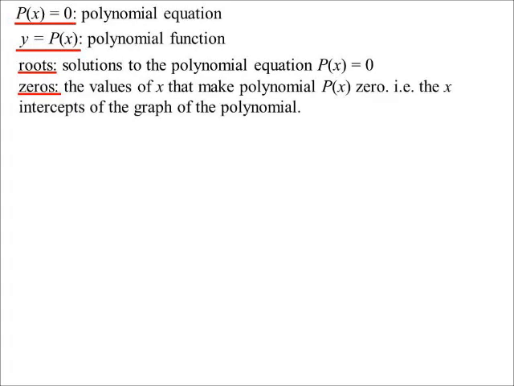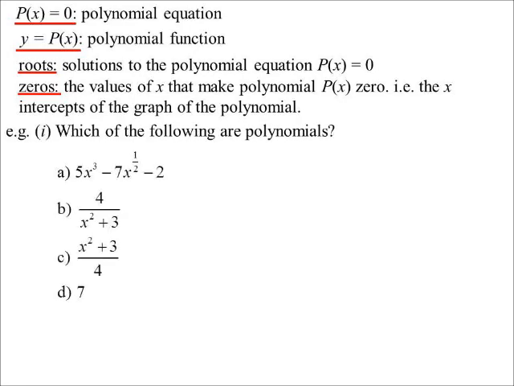And then we have this other term, zeros, and zeros are the values of x that make the polynomial 0. Well, if you think about it, that's exactly the same as the roots. But technically, when we're talking about an equation, we talk about roots of the equation, but we talk about zeros of the polynomial. And if we're talking about the graph, then it would be the x-intercepts.